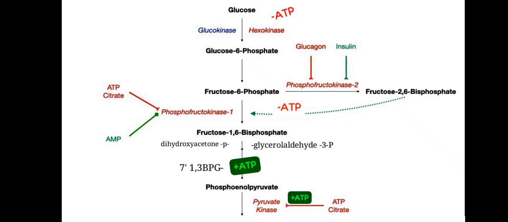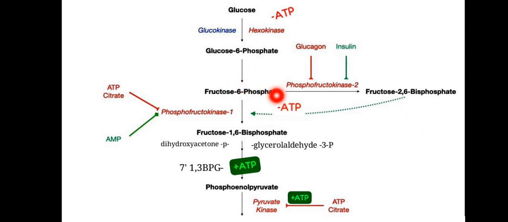So, glucose has been converted to glucose 6-phosphate. The next step is converting glucose 6-phosphate into what we call fructose 6-phosphate. Now, this process basically involves an enzyme that we call glucose 6-phosphate isomerase. Because you and I know very well that fructose is basically an isomer of what? Glucose. So, from glucose, we've converted it to glucose 6-phosphate. Glucose 6-phosphate, we've converted it to what we call fructose 6-phosphate.